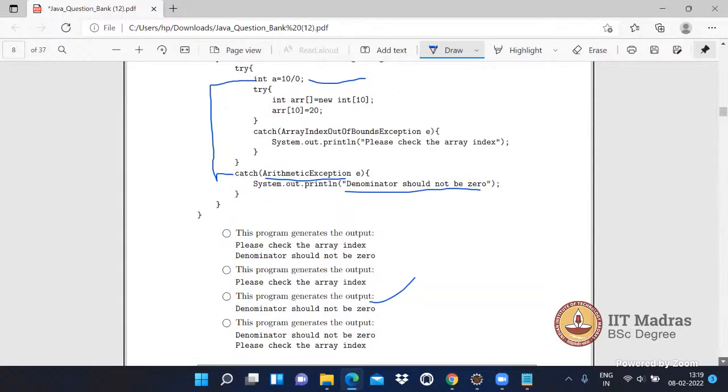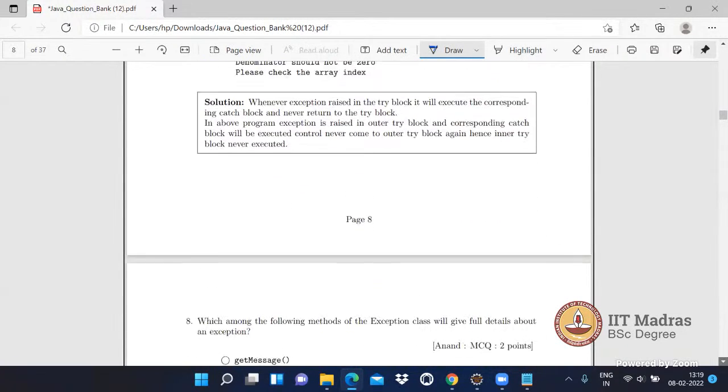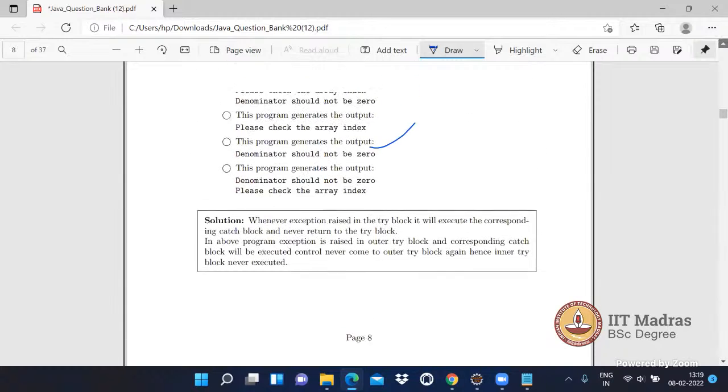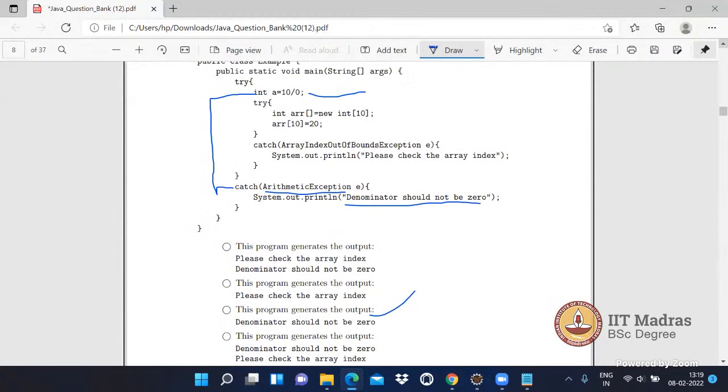Yeah, Anand sir, can you go to the question back? One point I want to ask here. There is a nested try here. It looks like I can replace this nested try with a sequential program also. If I catch the array index out of bound exception, I will write it parallel to the catch arithmetic exception and remove the try.